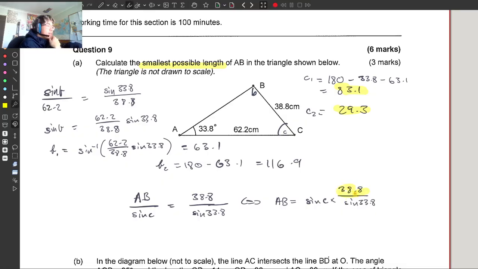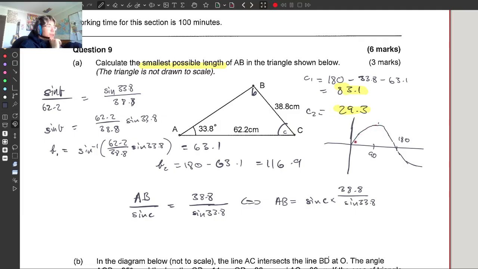Now we know that this is positive because we saw before that sine of 33.8 is positive. And sine of C is either going to be this angle or this angle. You could just plug both into your calculator and whichever one is the lowest value will be your answer for this question. Or we can use some logic. We know that the sine curve looks something like this, where this point is at 90 and then this is at 180. So we know that this sine graph is going to be increasing.